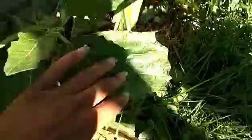So here is my garden. I have a flower down here. Don't remember what kind. Here are some gladiolas that are coming up and marigolds. Here's an eggplant. I'm not 100% sure if it's an eggplant or what kind of eggplant it is, but it is flowering. Something's been eating the leaves, but all is well.